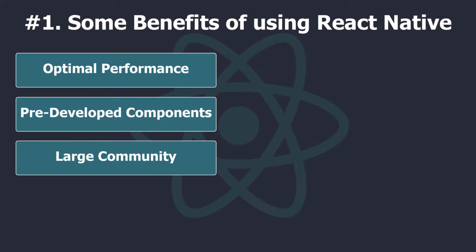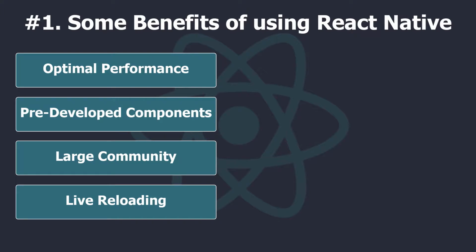Large community of developers. The fact that React Native is an open-source JavaScript platform where every developer is free to contribute to the framework, and it's easily accessible to all. Advantage of live and hot reloading. If you have a couple of open windows, including that of code and the app screen, you would be able to view the outcome instantly after making changes in the code.